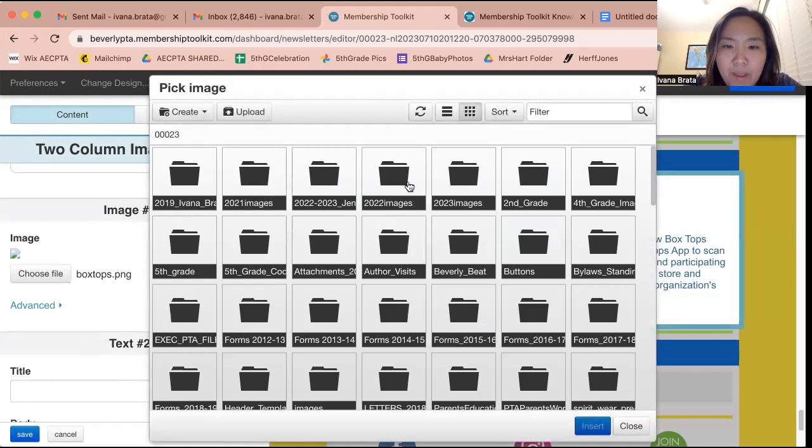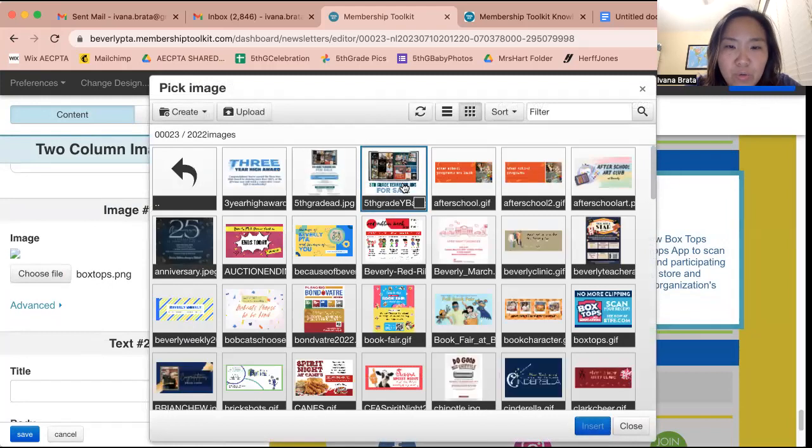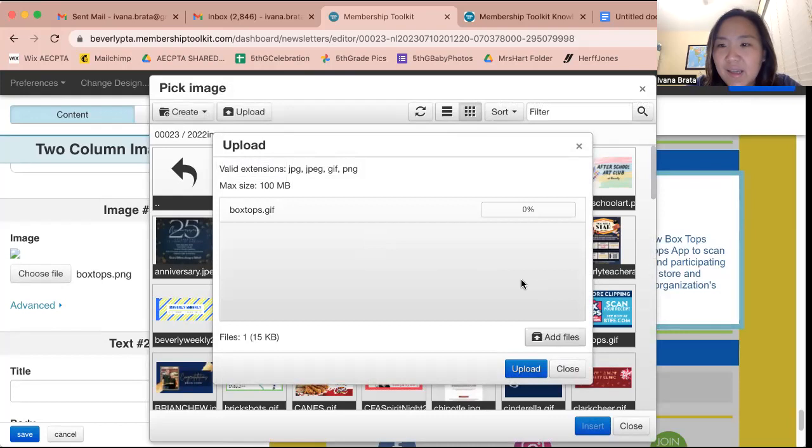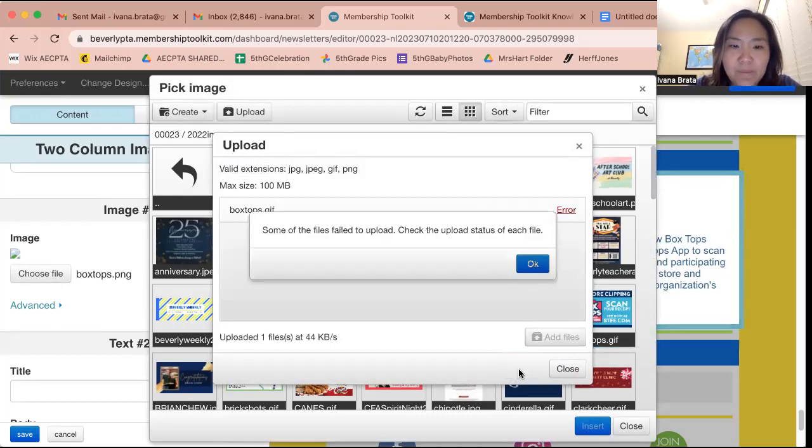I'm going to put it under the 2022 image and then upload. I do have a Box Tops image that I just downloaded right here. So I usually just click it and drag the file there. That's the easiest way. You can also use the add files button and then just upload.